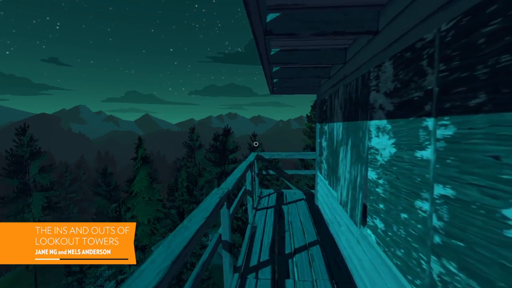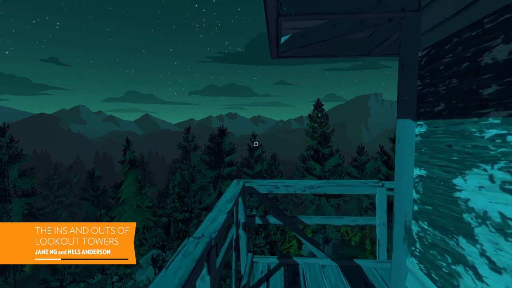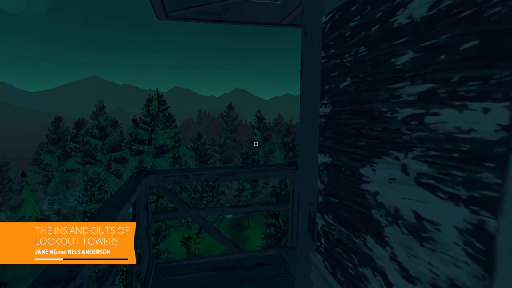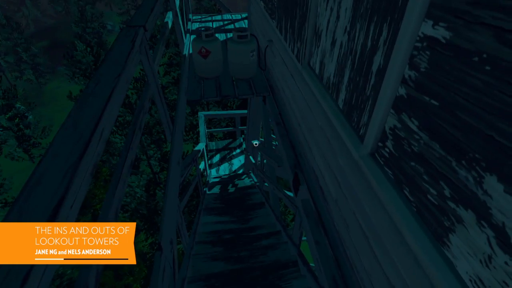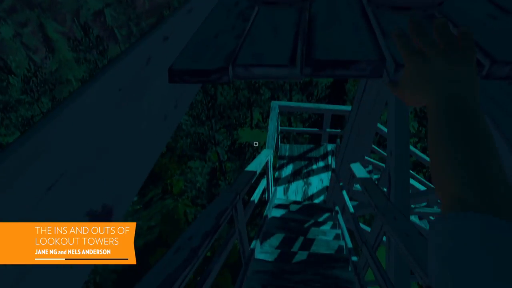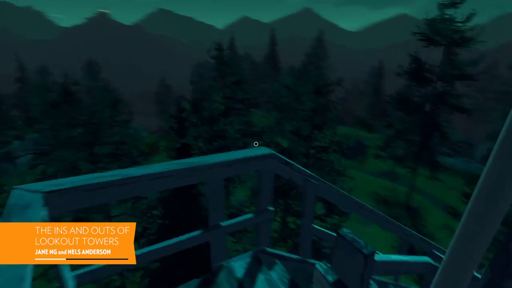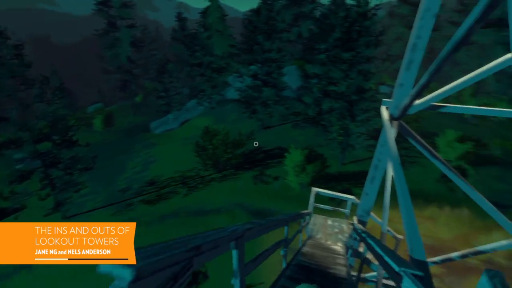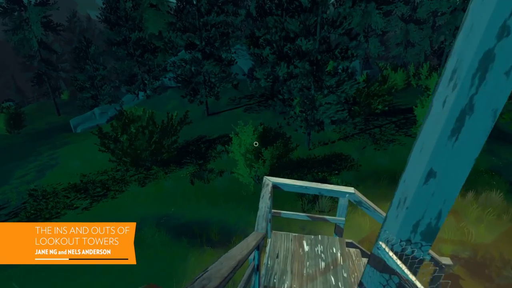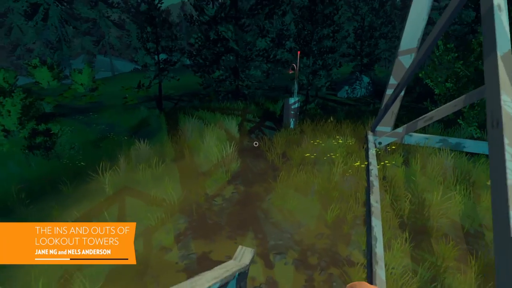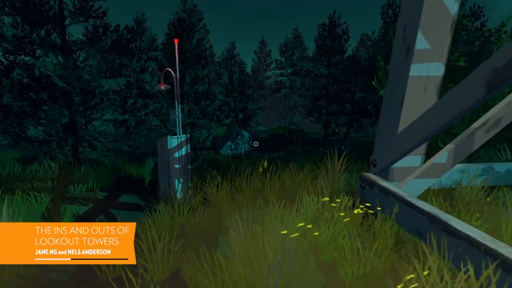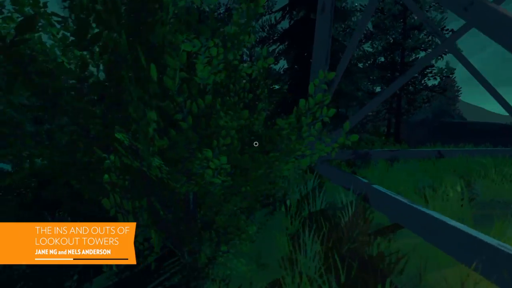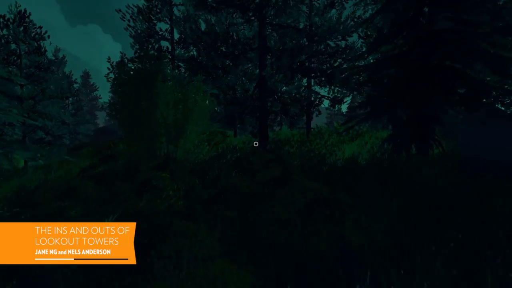We had to make quite a bit of adjustment because, for example, the stairway you see here, normally fire lookout stairways are not on the outside, but for more interesting gameplay and views for the player, we opted to change that. But ultimately we still wanted the tower to feel like a real tower, so we had to figure stuff out like, hey, how does the plumbing actually work? How do they get water? Stuff like that. It actually is very important for a real tower.